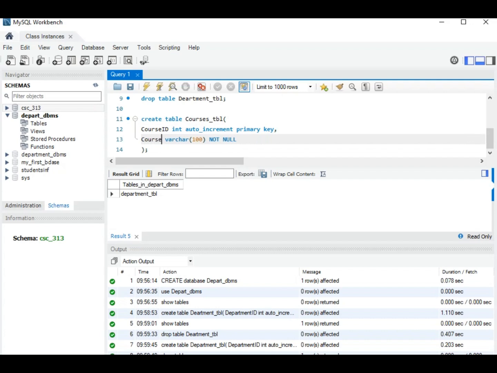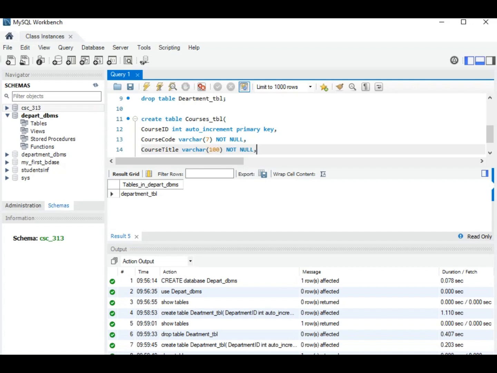Our course code is going to be a varchar of, let's say, 6 or 7 length, it depends. Then we have course title, which is going to be a varchar of, let's say, 100, because we don't know the length of our course titles.